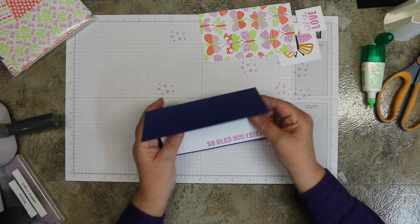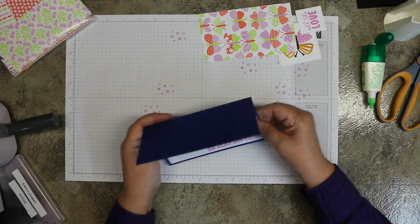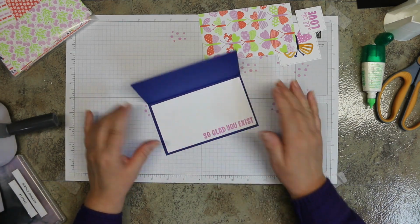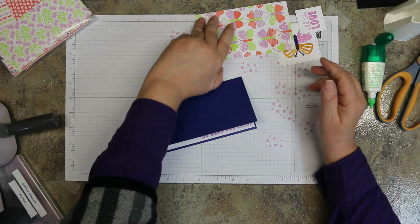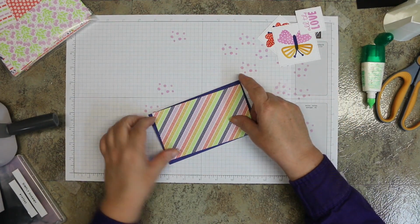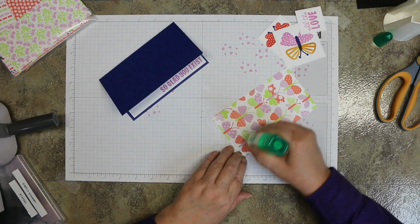I'm not a tape runner person. I always seem to have problems with them. But use whatever floats your boat. And then the top panel.